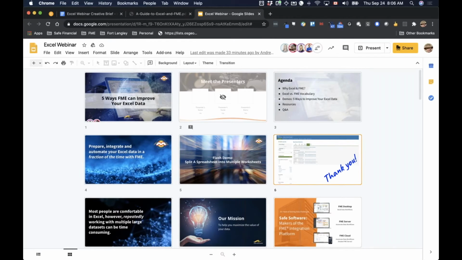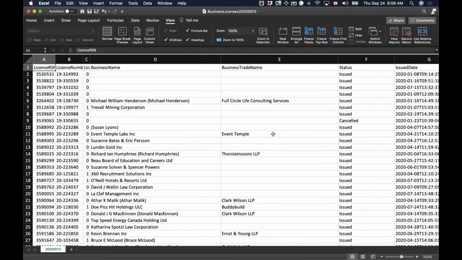So instead, we're going to try the business licenses, which is a little less controversial, but still interesting, and look at that a bit. So here it is in all of its glory in Excel. It's a dump of the database from September 15th. And you can see we've got all these fields, but the one that I'm quite interested in is the status.